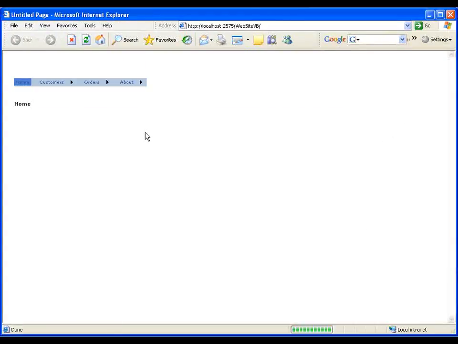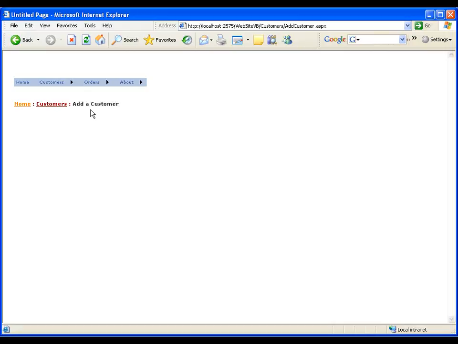And you can see with very little effort we now have our breadcrumbs here. If we go over, say, to add a customer, there it shows we're in add a customer. We have the link for customers, and also when we're on customers we can go back to home. And you should notice as we moved through the pages such as add a customer that we're keeping the menu and the sitemap because we're using master pages. So with very little effort we were able to have a nice set of breadcrumbs here on every one of our pages, which improves our navigation capabilities for the user.